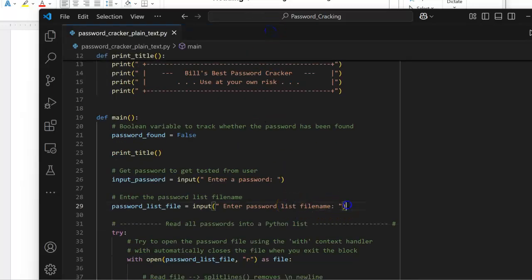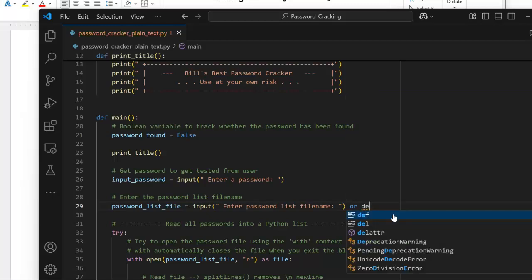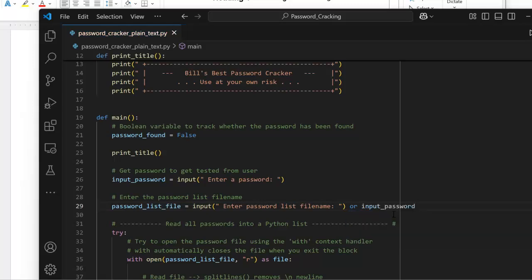One of the things you can do with input is use an OR statement. You could say input password equals, and put your password in here.